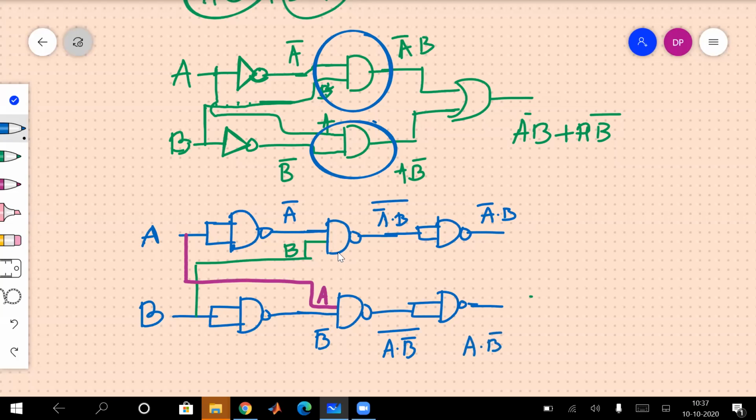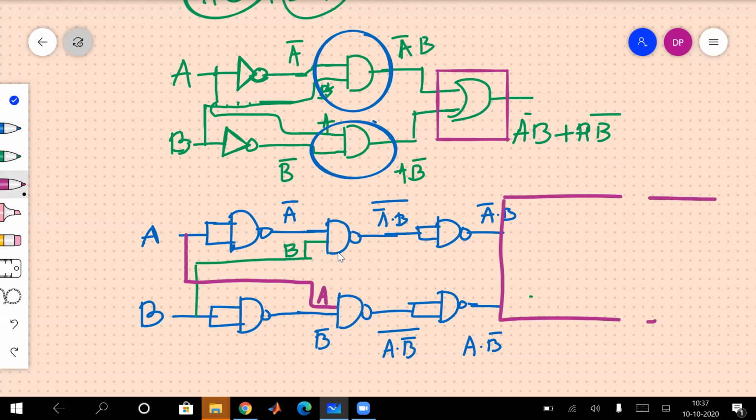Now what is required? We have to replace this OR gate over here. In this space, we will be making that OR gate. So let's see how to make that.